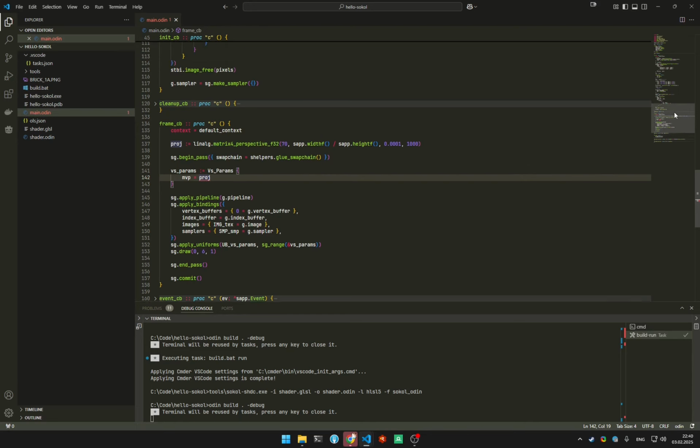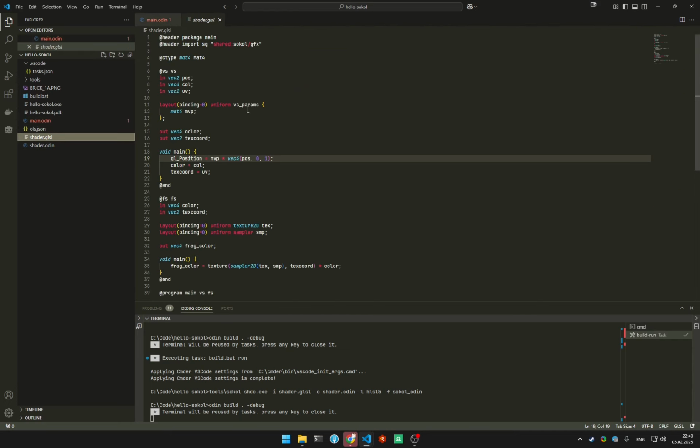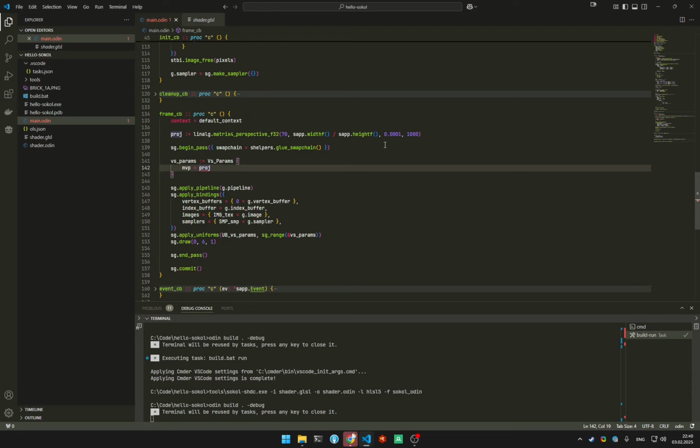In the perspective transformation, we'll take a look at the coordinate of the shader that we get here and see that the z is 0 and the camera is at the 0. So with this projection matrix, it will just clip it because 0 is smaller than this clip value.